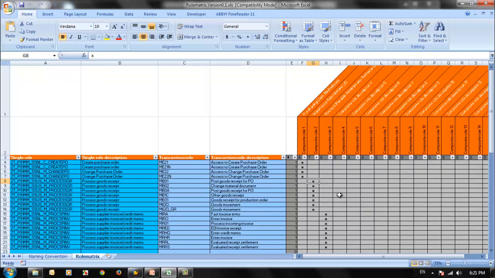So from here we can see, for example, the account payable administrator for Netherlands, how many transaction codes it has. These are all the transaction codes. This is the single role which will be used for this. So like this you can come to a conclusion of how many roles need to be created in this format.